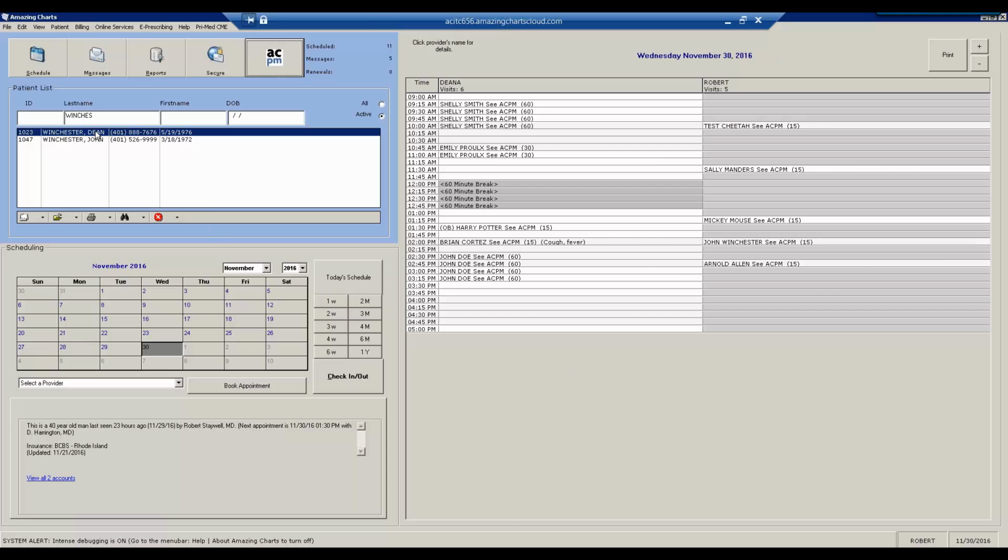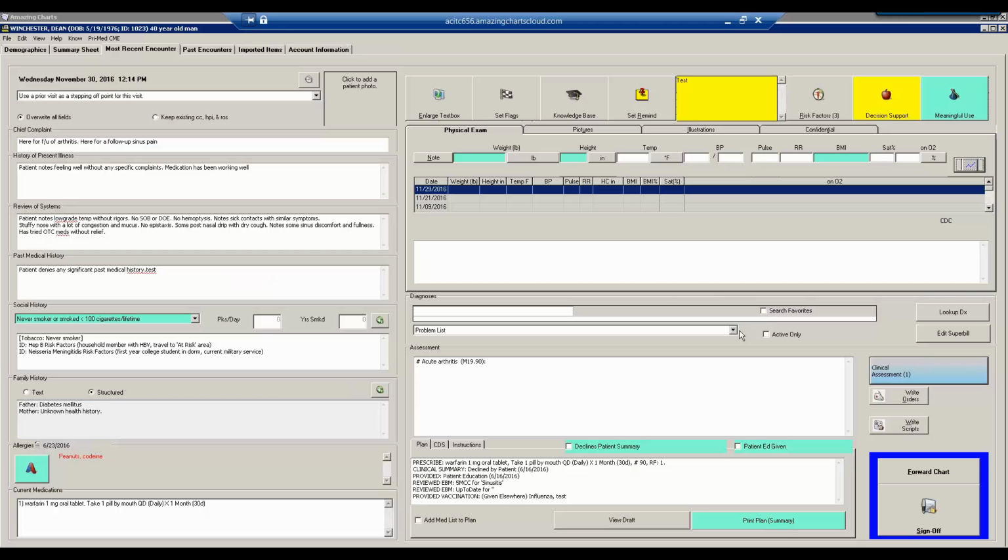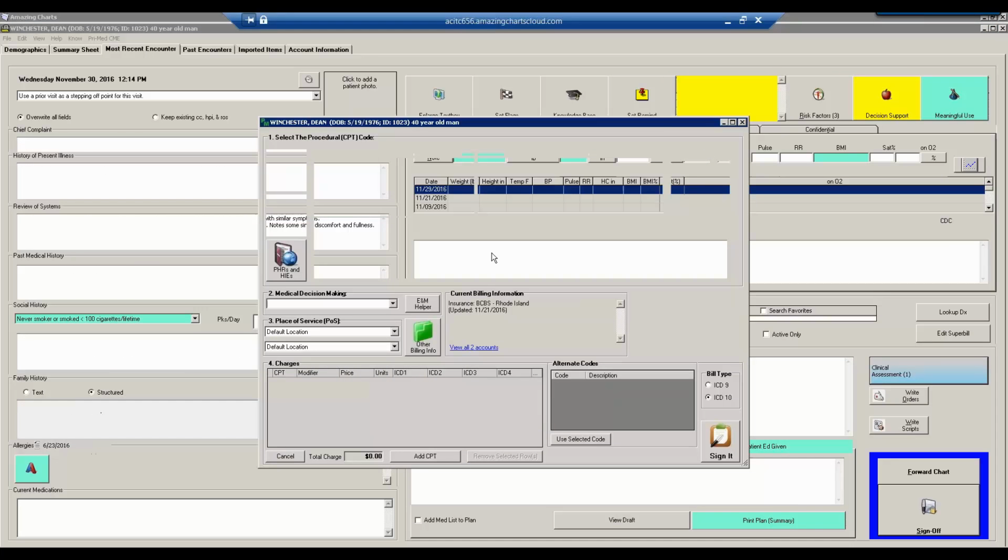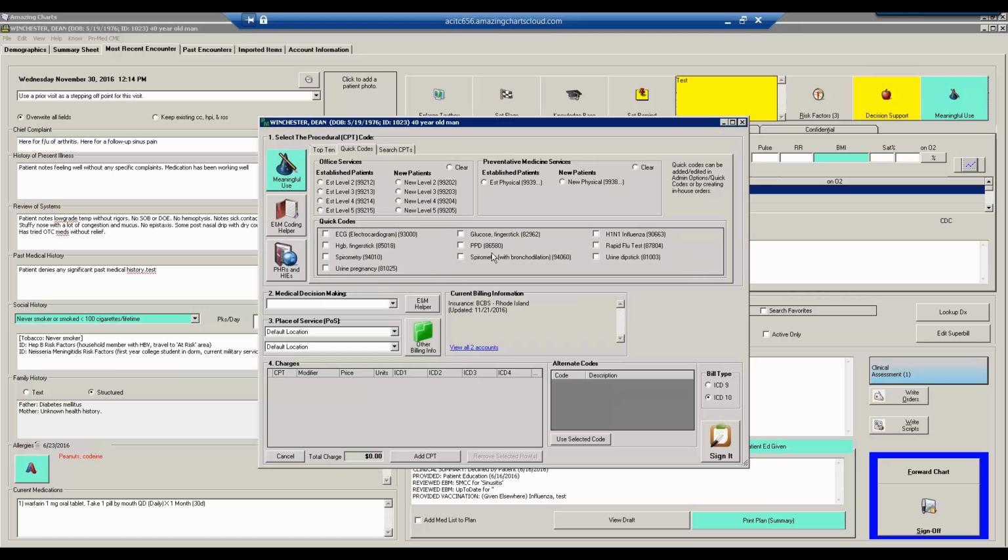And then the provider, when they are going in to do the encounter for the patient in Amazing Charts, they would do a small piece of the coding. And this just allows for some of the information of the visit to transmit over to Amazing Charts Practice Management, so the biller could then do the rest of the coding, review the charge in its entirety to make sure that all of the necessary information has been entered for billing purposes, and then they'd be able to transmit the claim out of the practice management.